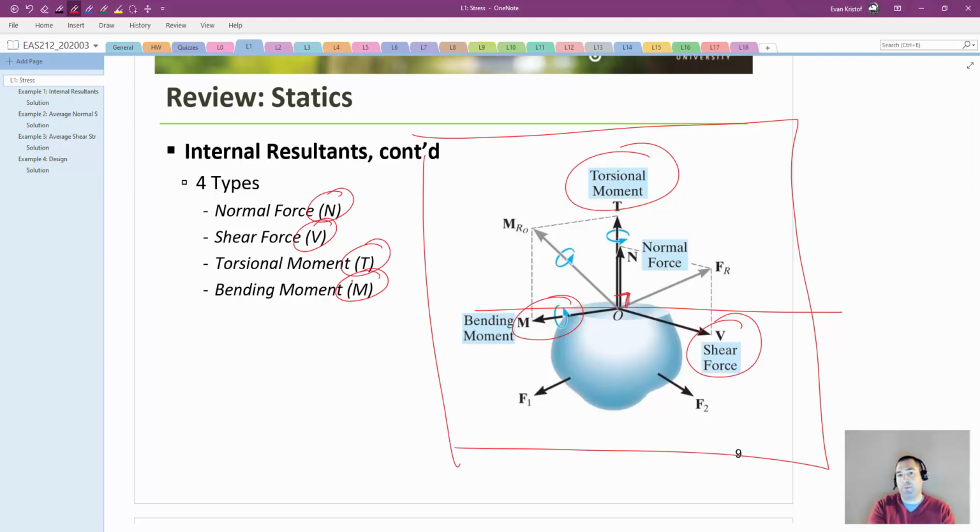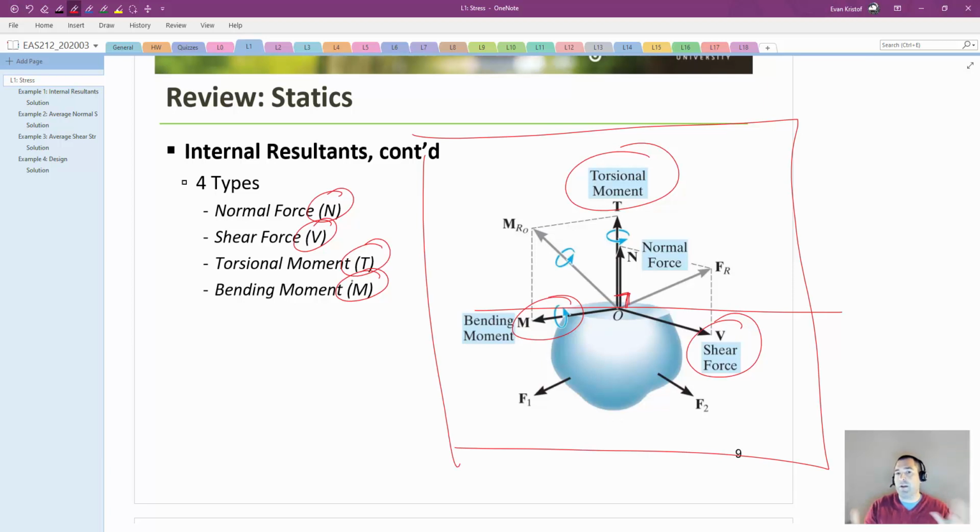So because it's being transferred by that material, that means that these forces and moments are going to cause, you could just intuitively figure out, some movement or deformation of this body. And that's really kind of where we're going next as well. We want to be able to quantify the intensity of these loadings acting on this cross section.